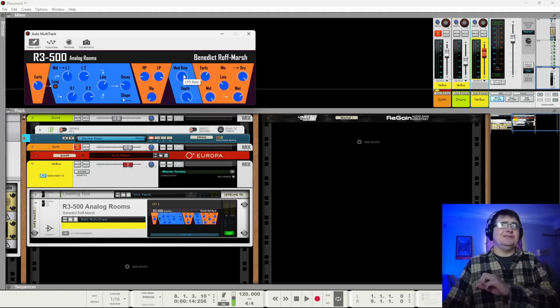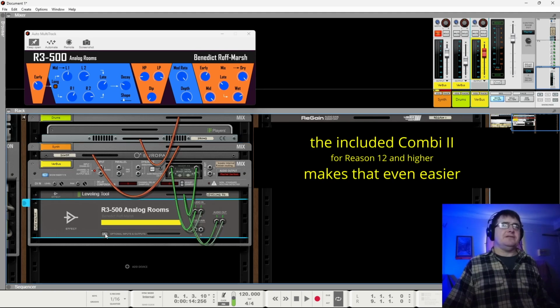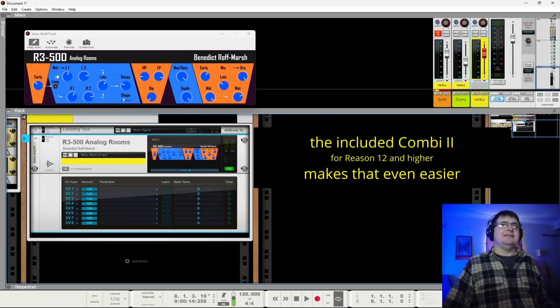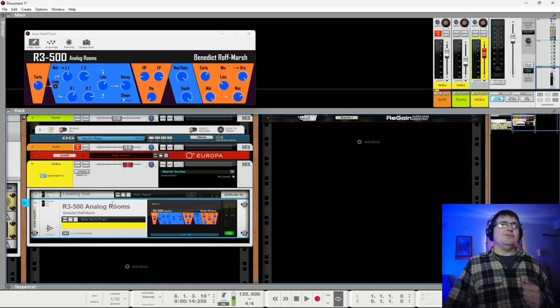If you want to get into weird and wacky, working on the assumption that you have a DAW that allows such things, then bring your CVs in and assign them to things like early and make the early leap around, and the whole rest of the reverb's going to do things like that. That will get more chorusy if you want than this. This is designed just to work in this purpose.